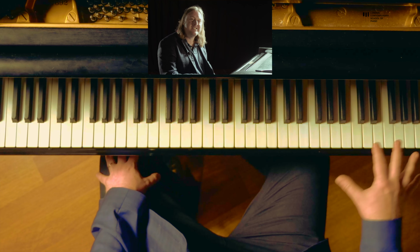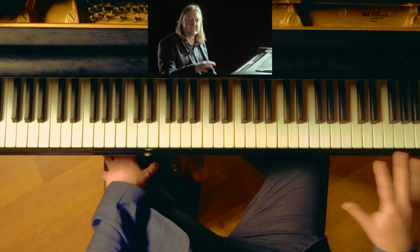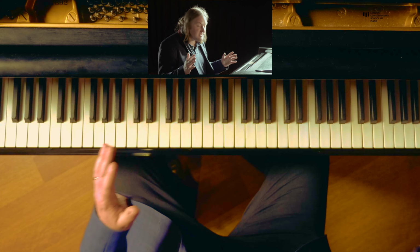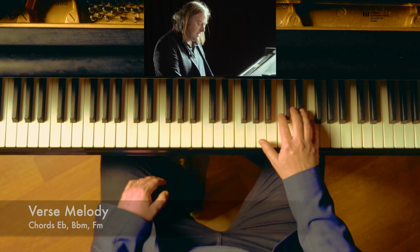And these are things you need to play around with. Don't just go on the internet, buy the sheet music of someone else's arrangement, copy it by rote and have a boring performance. Explore the music. It's so important. And I hope that gives you some ideas. Okay, so there's the melody.